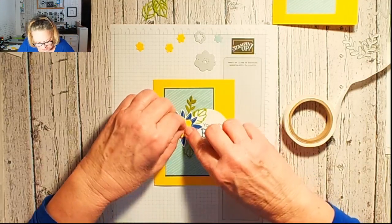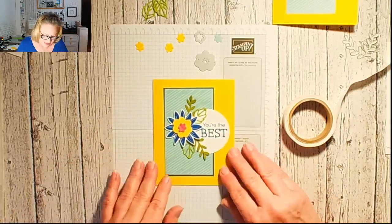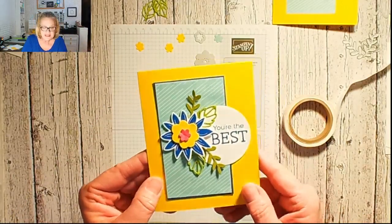All right, well, I just flattened my flower. That is okay, because we can just curl this back up. There we go. All right. So what do you guys think?